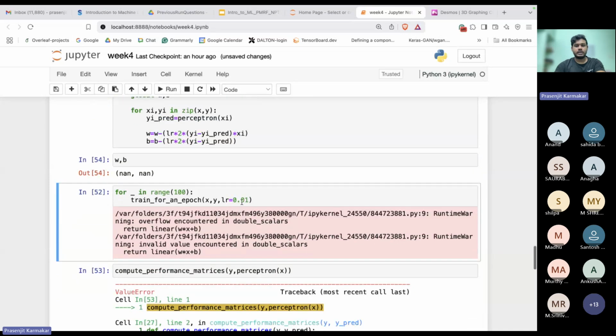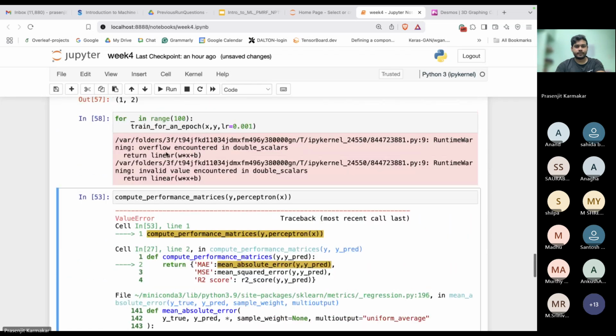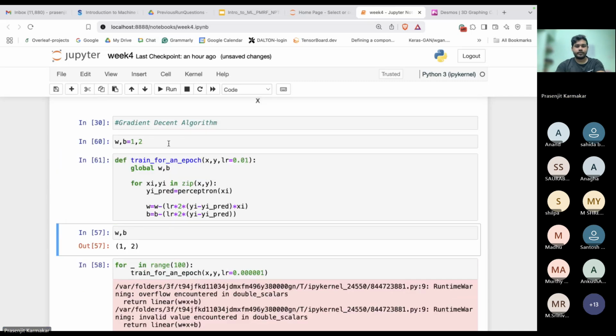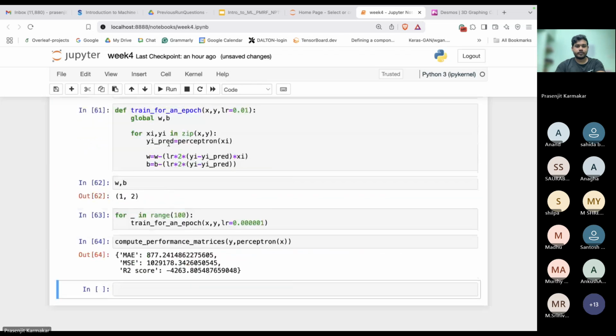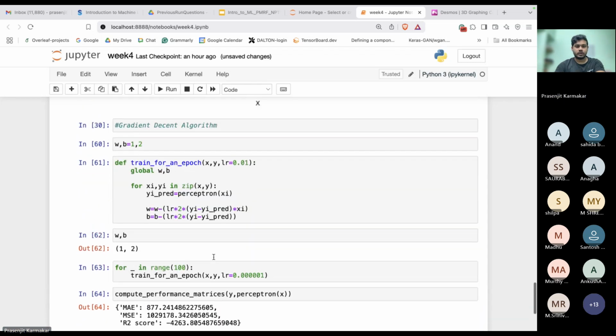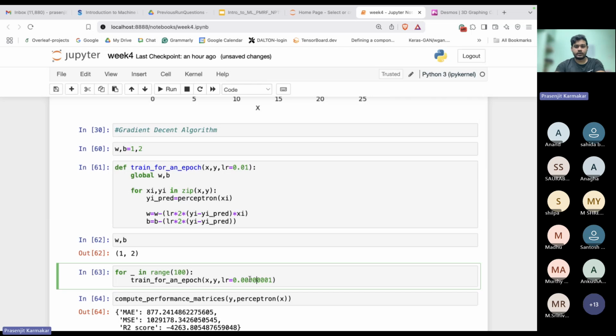Now let's reduce the learning rate. Still becoming NaN. Reduce the learning rate more. So what is currently omega and b? It's minus 67 and minus 2. Reduce it further.